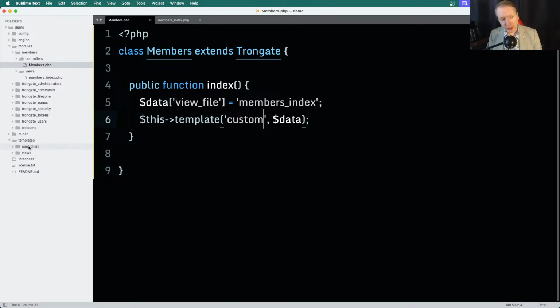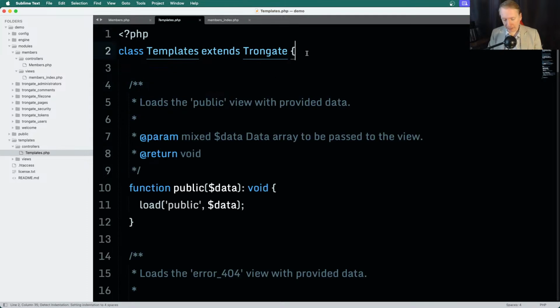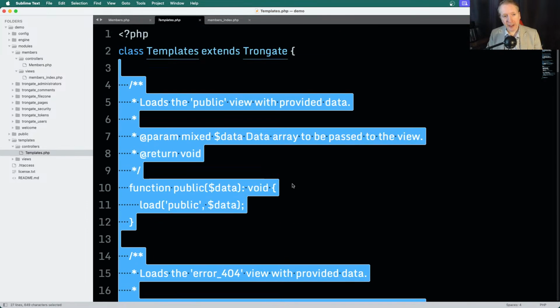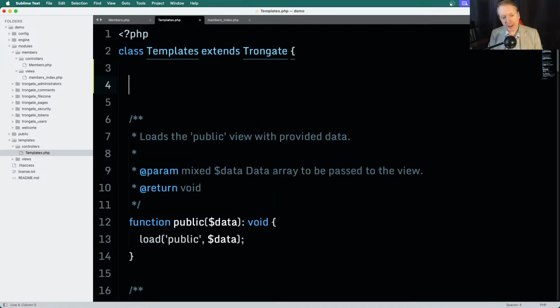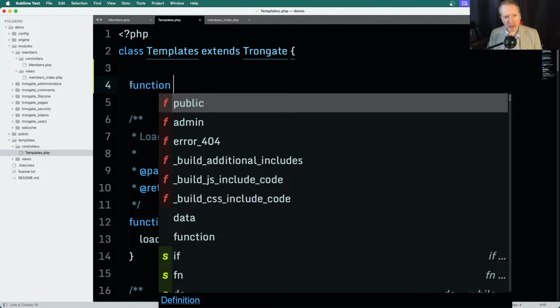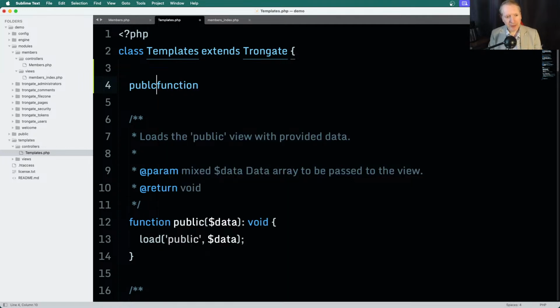I'm going to go into this templates folder, controllers, and don't worry if your code is different here. The key thing is we're going to make a function. You can say public function if you want. I'm just doing it like this for speed.